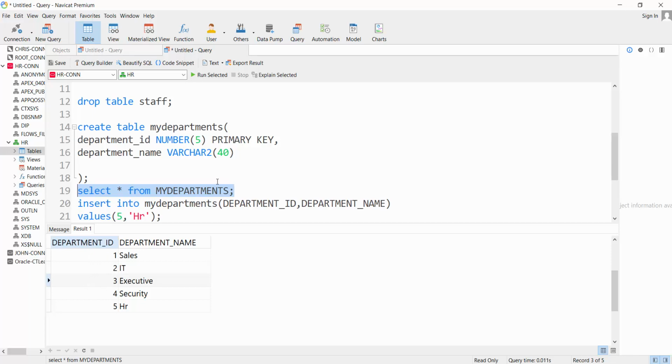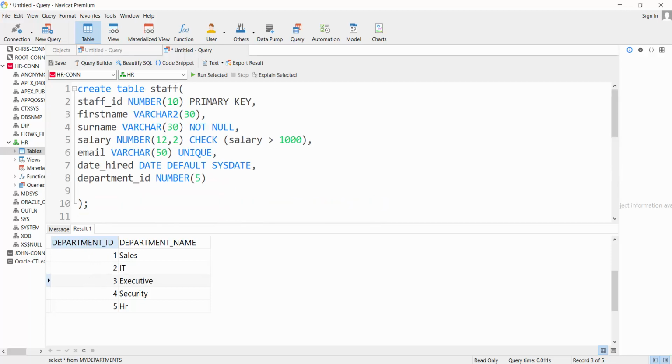All right, so we already have this in place. To make this department ID column reference this department ID in another table, I would say references my departments.